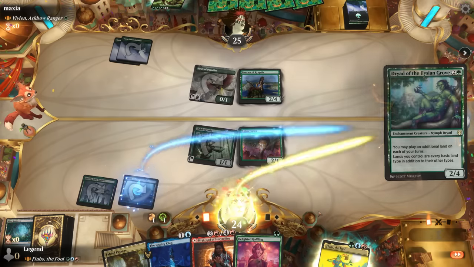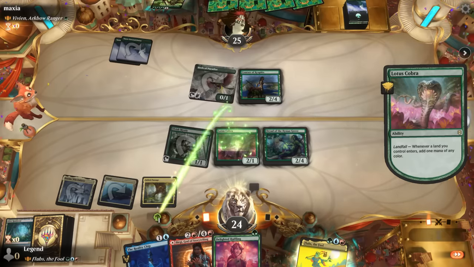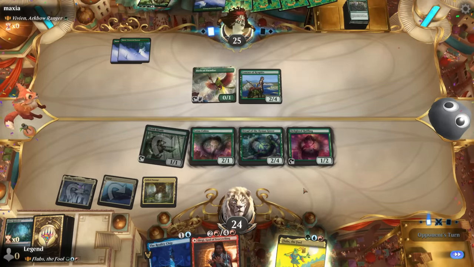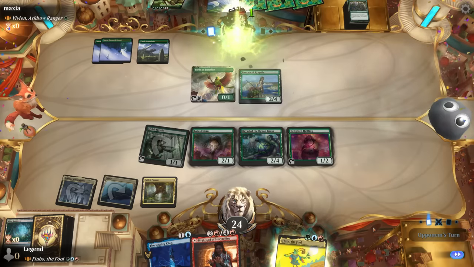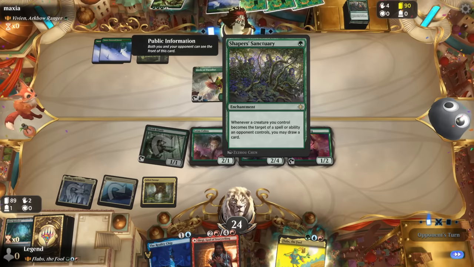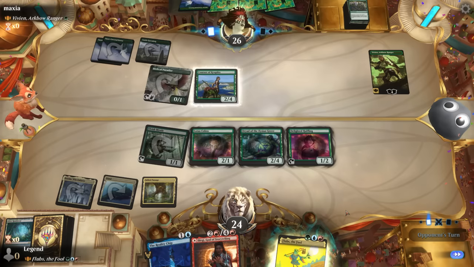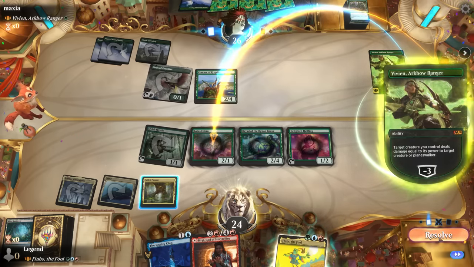Play Dryad. Can play an extra land. And then I don't need to sacrifice it yet. Just play Halfling with a green mana. Okay. We see Shaper Sanctuary. We're not gonna target many of the opponent's permanents, so that's fine. And now Vivien can destroy one of my creatures. I can't lose a fight. Lotus Cobra down, that works.